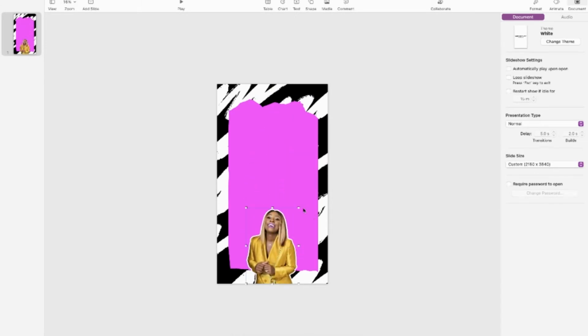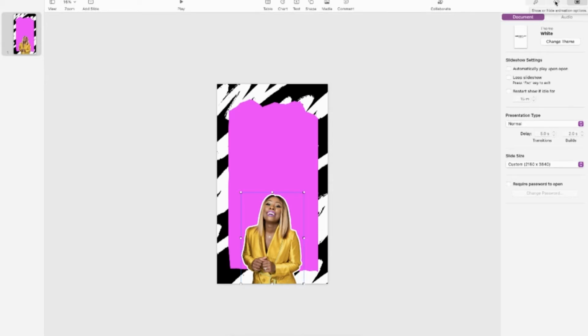So I'm going to just move this here right at the bottom. And I'm going to leave enough space for any text or the other graphic that I'm going to be placing right there, okay? So I'm going to put that in the middle. But what I want to do, I want to be a little extra, and I'm going to make this slide on in like that, okay? That would be awesome. That's just what I envision to happen, so I'm going to just make it happen real quick.